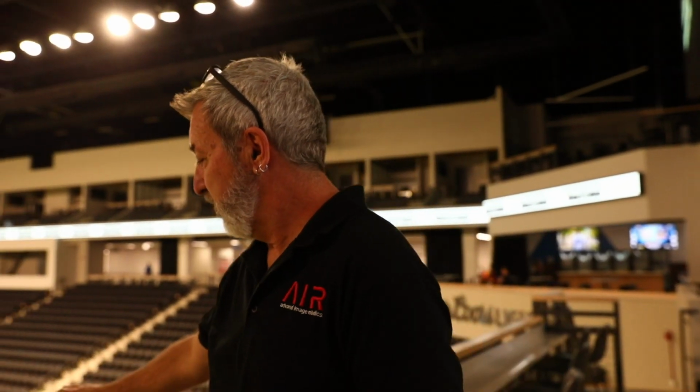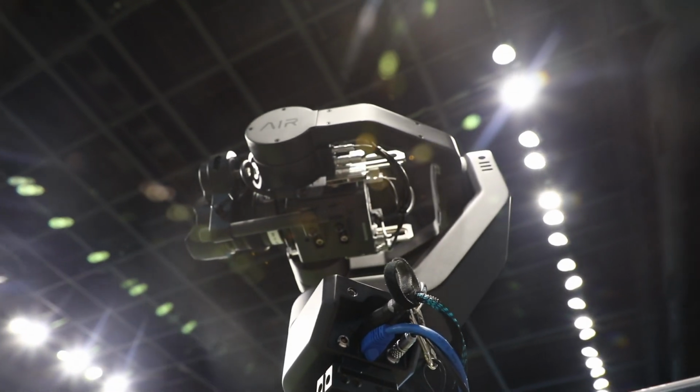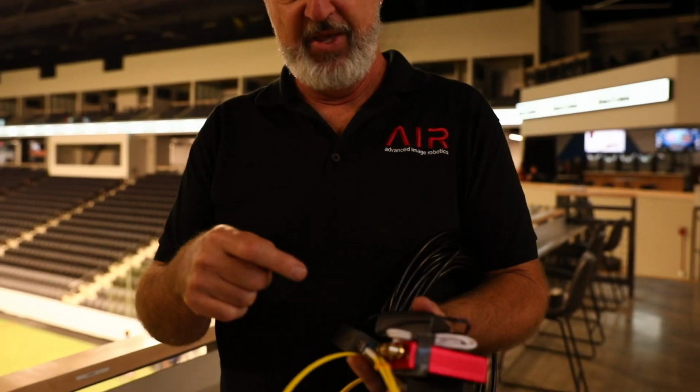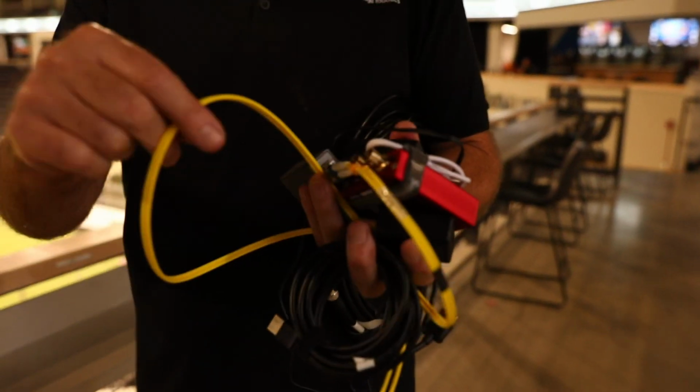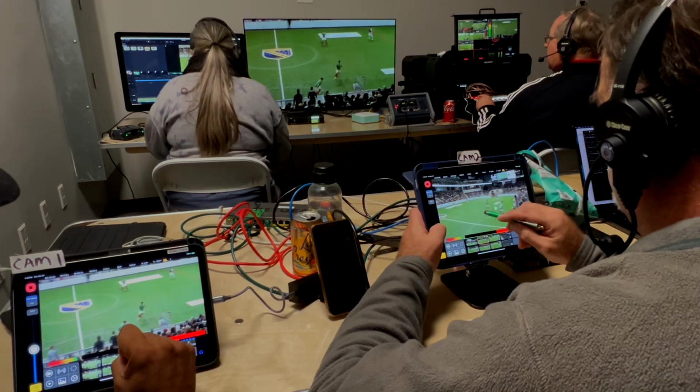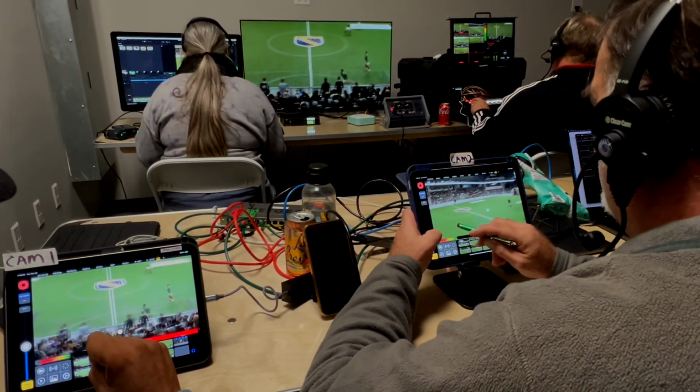So all of these cameras are connecting for control via Ethernet. They're connected into the house LAN. And then we're doing the little conversion from HDMI to SDI to fiber to do the home runs back here to the media control room where we're doing all the switching. Next stoppage, I'll show it if we have it. So come on, I'll show you how to set it up.